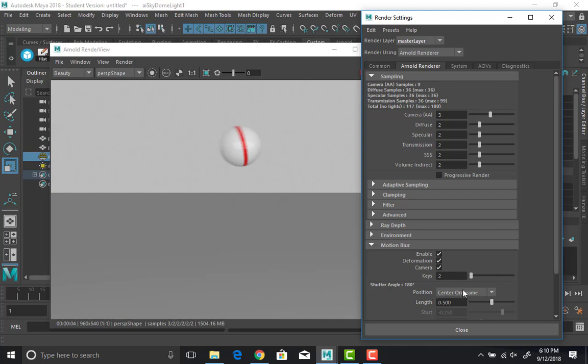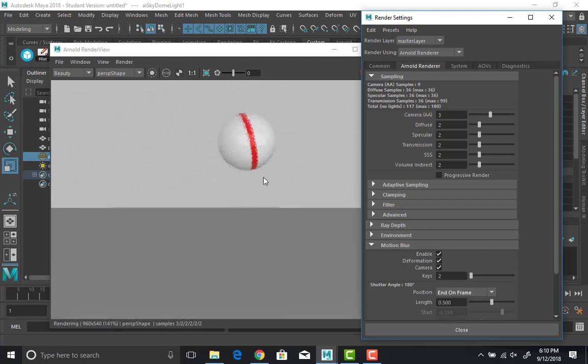There's also a position as to where the motion blur is happening. Right now it's on the center of the frame. I typically like to put it at the end of the frame because that way the front of this will be clearer than the back of it, okay? That way that item is, like I said, more in focus at the end of it, kind of going towards than the other way. You could also increase the length if maybe you wanted the blur to happen a little bit further and be a little bit more stretched out. For this one, you're probably not going to notice a huge difference, but just be aware that those options are there.